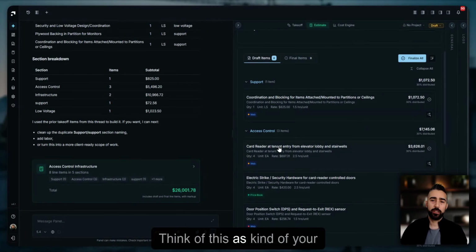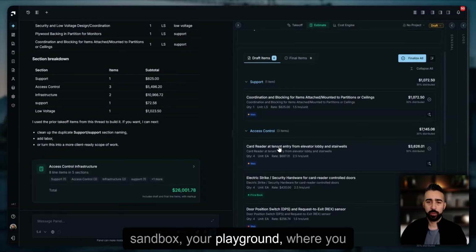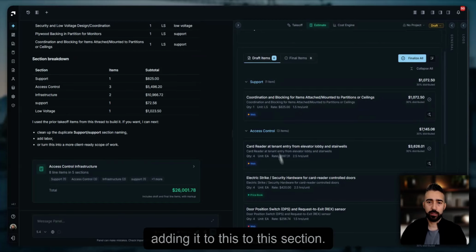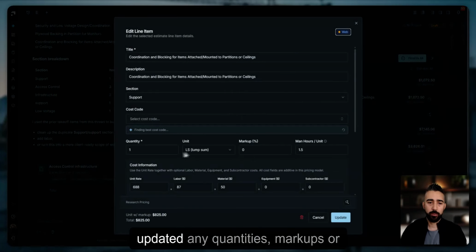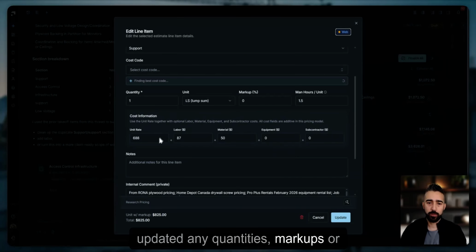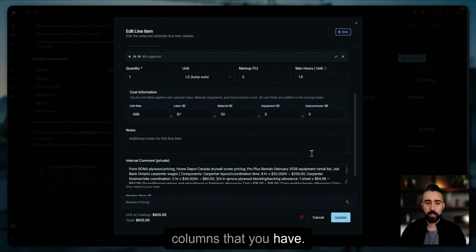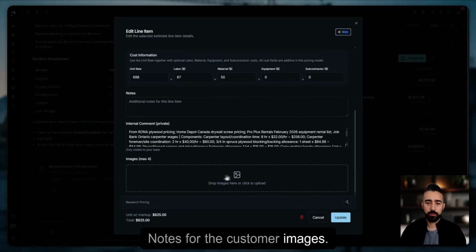Think of this as kind of your sandbox, your playground, where you can ask the AI to generate estimates for you, and even individual price lookups or additional scopes of work if you want to add in, and it'll keep adding it to this section. Whereas once you're happy and reviewed any of these items, or even updated any quantities, markups, or breakdown, as I mentioned, between labor, material, equipment, subcontractor, or any custom columns that you have, notes for the customer, images.